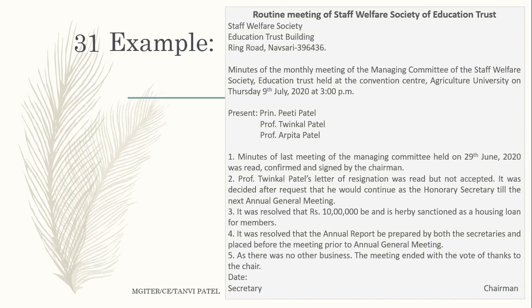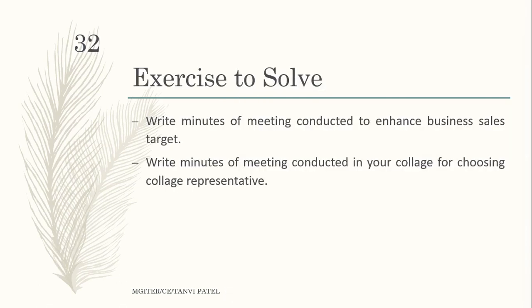Here you can see the example of minutes of meeting. Routine meeting of Staff Welfare Society of Education Trust. This is the exercise you have to solve at home. Write minutes of meeting conducted to enhance business sales target, and the second is write minutes of meeting conducted in your college for choosing college representative.